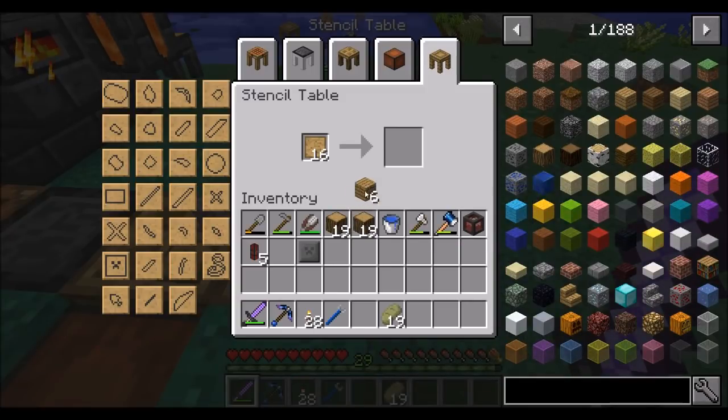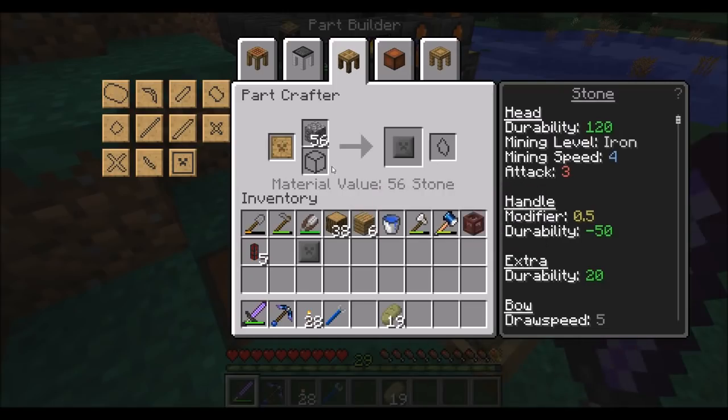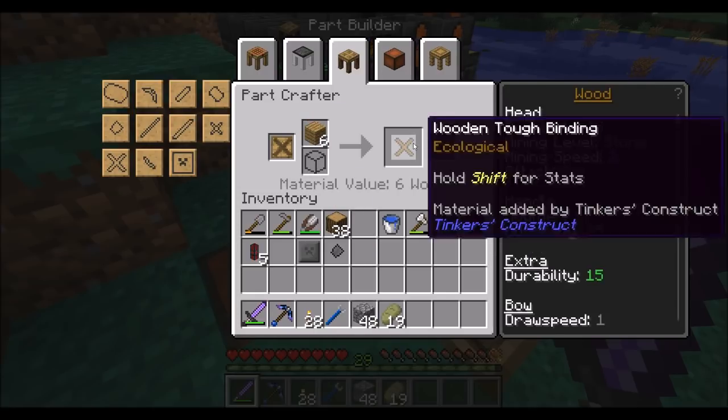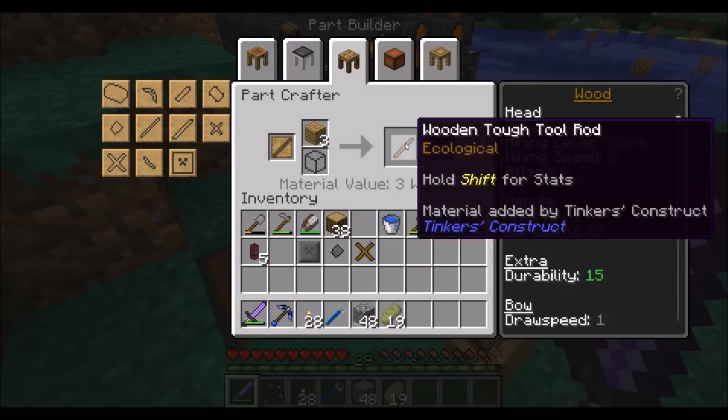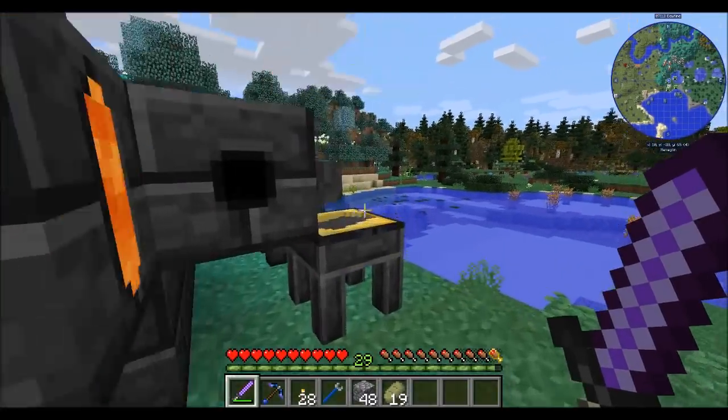Today, I would like to work on a few things, as a matter of fact. I'm getting an excavator head pattern, because I wouldn't mind having an excavator head. So I'm going to need one of those. I think I'm going to go with an iron excavator head for the binding. It doesn't really matter all that much what the binding is, and the tool rod as well. That should be fine. Let's get some clay casts going here.